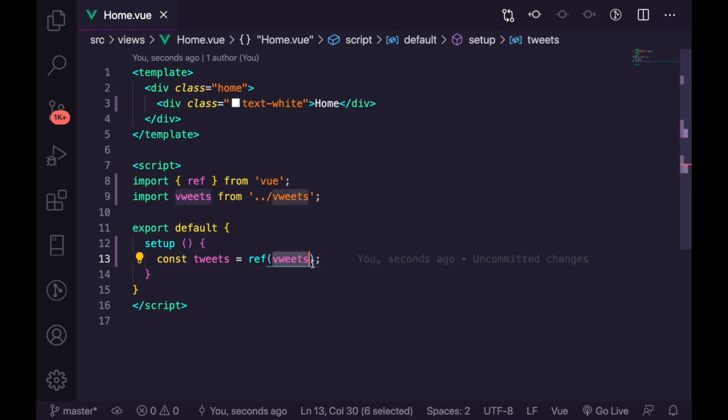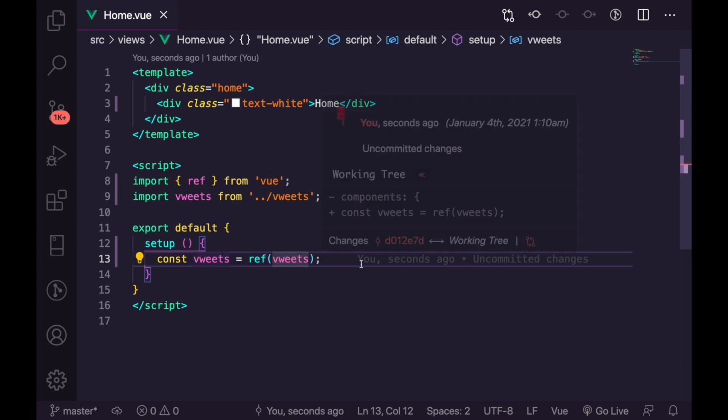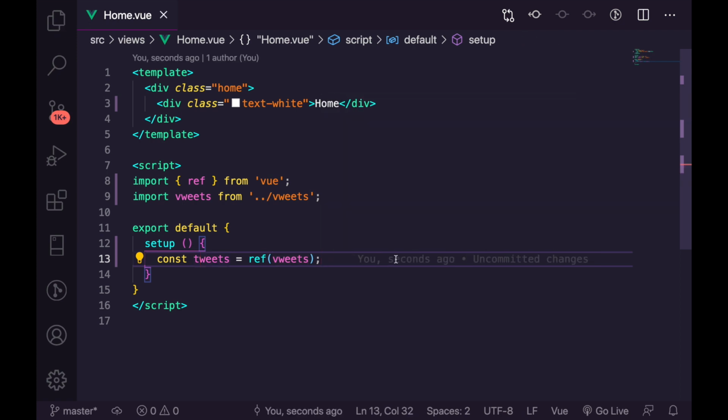Now we can just literally replace the ref in here with tweets. I love this. It's amazing. I'm also going to rename the const to tweets. It's going to confuse me at some point, but tweets. Oh no, we can't. It has to be tweets. Damn it. So we've got our tweets here and our tweets here. That's all we needed from that.